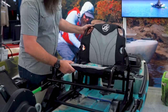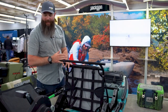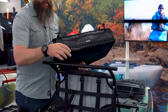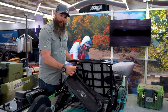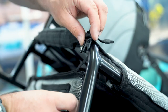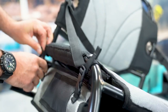The first thing you're going to want to do is remove the seat from the sliders, and then just flip it upside down. Then you want to orient the bag so that the Jackson Kayak logo ends up right between the seat frame. On each corner, you'll notice that there is a buckle, and you just go around the seat frame, buckle it into place, and just work your way around the seat.